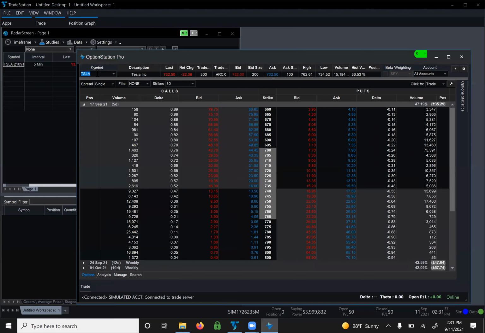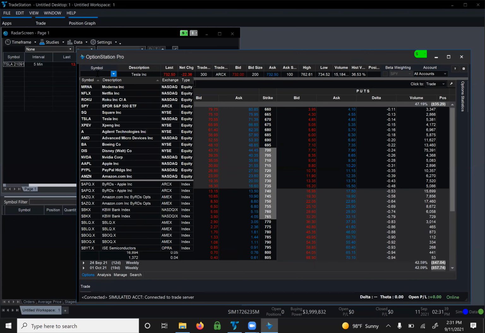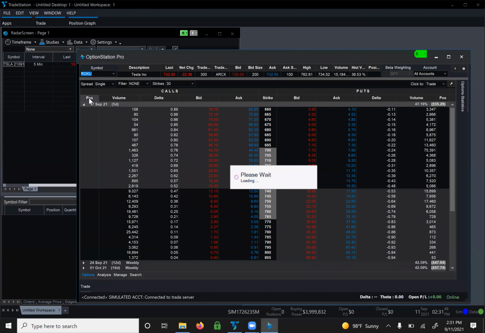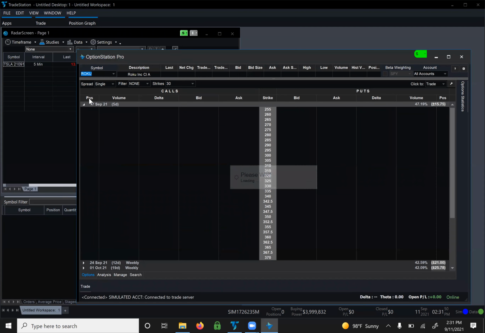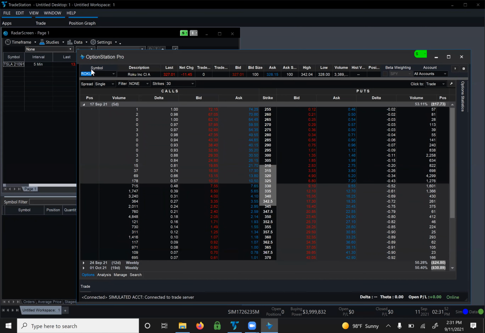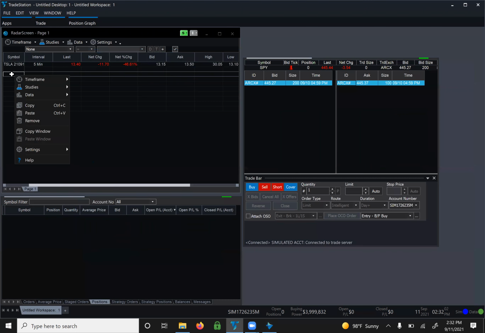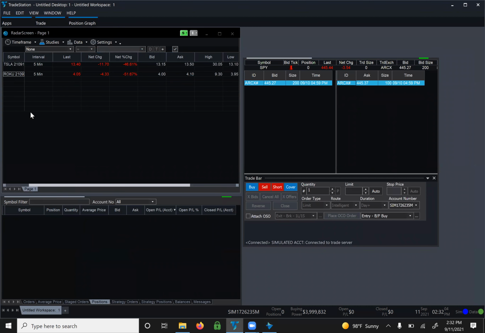Let's say we're watching somebody's watch list or your own watch list, and you see a level that somebody posted, or maybe a level that you found the night before or during pre-market, and you want to get your contract ready. We'll click in the ticker symbol, and then find a contract that we want to buy, for example the 340s. Let's say the level breakout was 340, so we wanted to buy those. We'll come here and paste it.